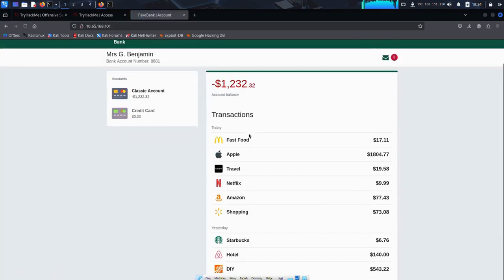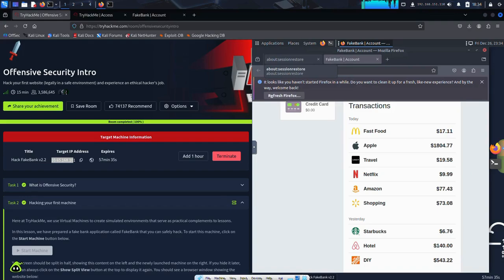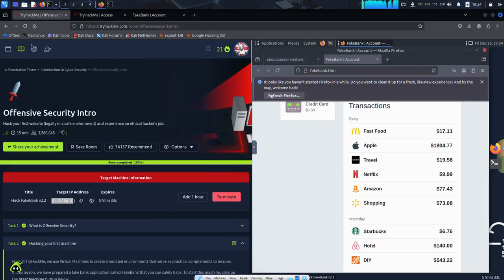As you can see, we can now access this from our own Firefox browser rather than the attack box. This means you have the comfort of an OS like Kali Linux with brilliant tools for pen testing.